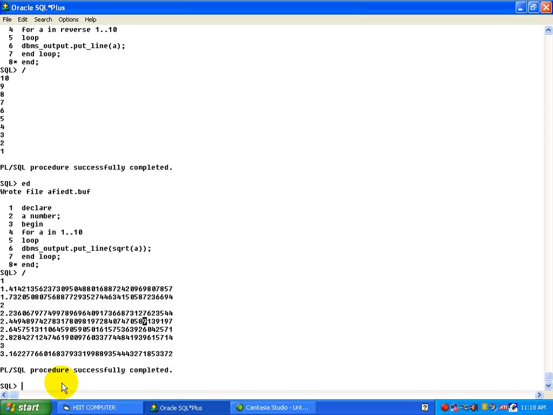So we have covered in this video how to save the records through PL/SQL inside a table and the different types of iterative controls, that is simple loop, while loop and for loop.